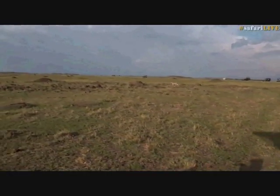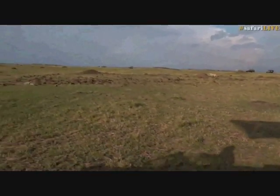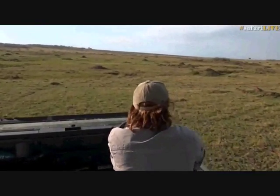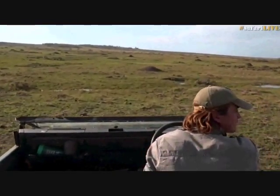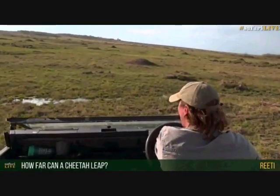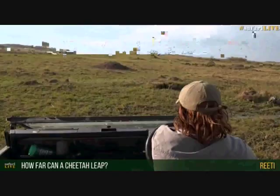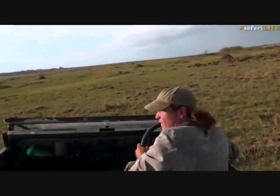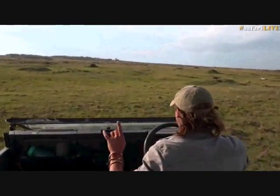So what we're going to do is we're going to try to get ourselves ahead of where they're going to end at the impala. We're not going to wait here and behind them. I'm just hoping that this little lugger is crossable. You're holding on, Craig. Hi, Riti's wondering how far can a cheetah leap? Oh, water, mud. Hold on! Hold on. So, no, we're just getting into the right spot. Okay, so Riti, cheetah don't really leap, but we'll get onto the question.